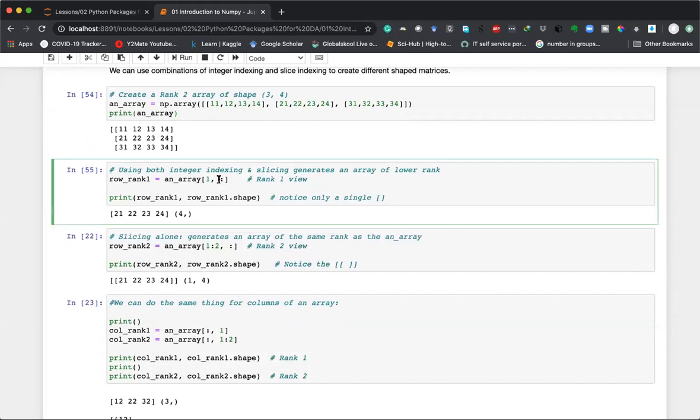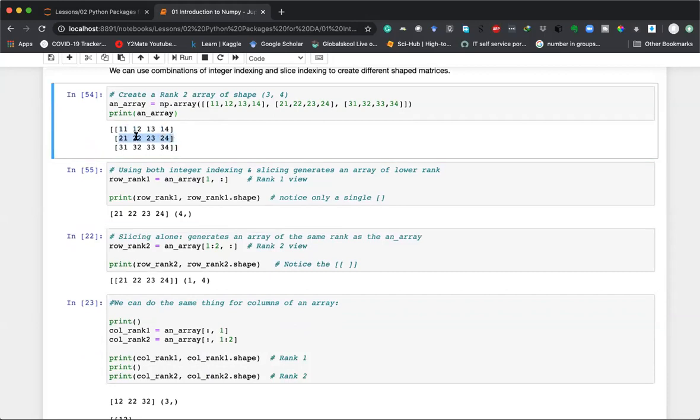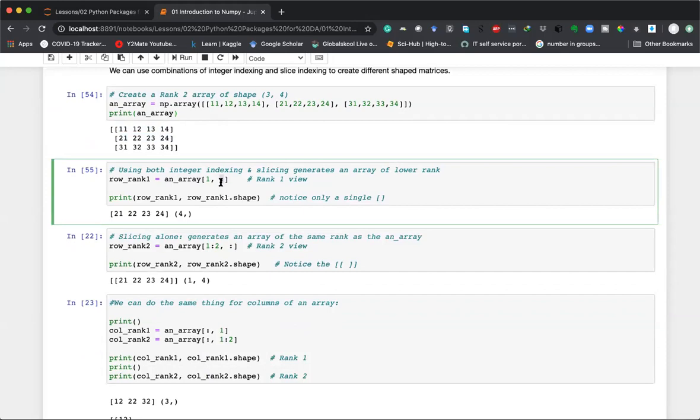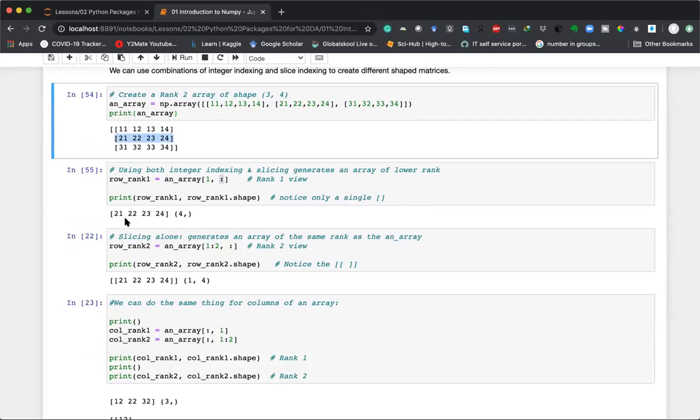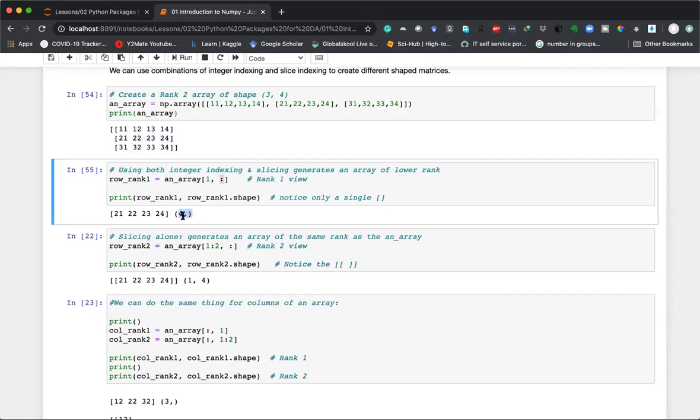So when I give a number like this, it says start from 0 and go till the end. Okay. So here in this array, we have 3 rows and 4 columns. If I take the array, I go for which row? Index 1. So this is row 0, row 1. When I go to row 1 and I do a colon like this, a colon says take all the elements. Which gives me all the elements here, 21, 22, 23, 24. If we look at the shape, we can see that this is a one dimension array. Or it has created that into a rank 1 array.